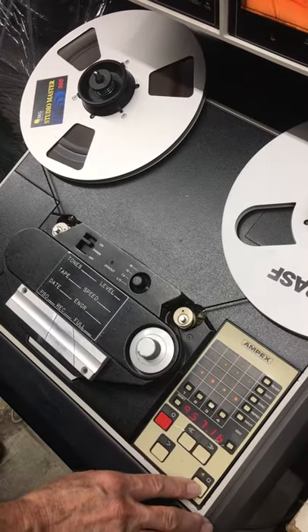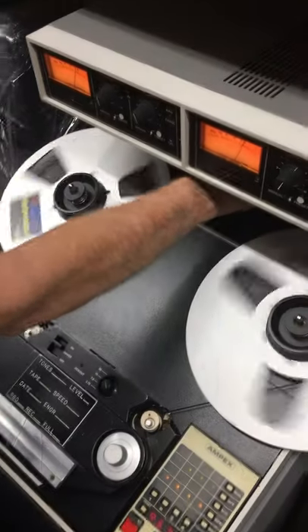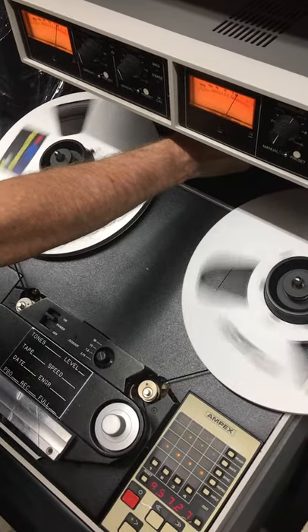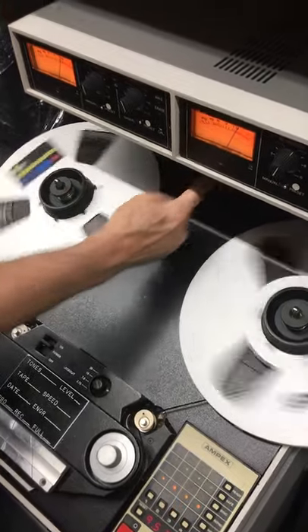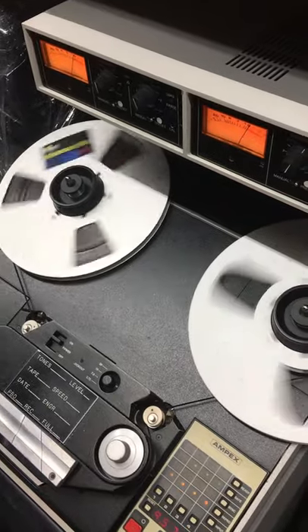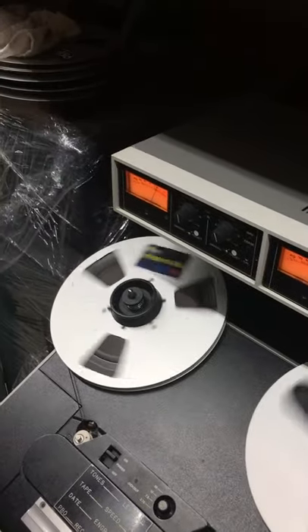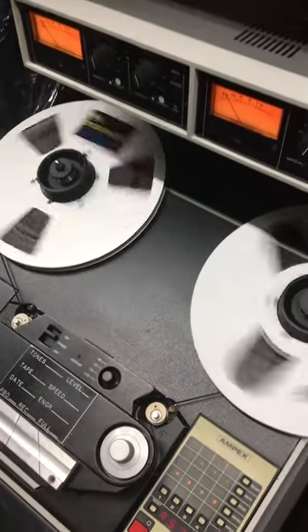Now up here, you can hear these fabulous tones — probably horrible to listen to. There's a volume control here. Does this have its own amp and speakers? Well, this is really just for editing or QC. You wouldn't want to listen to that. It's just to let you know what's on the tape and where you are. We can see the meters but we don't know what it is. I think I did record music on here to show you — we were horrified.